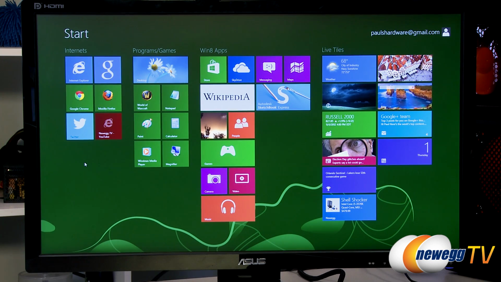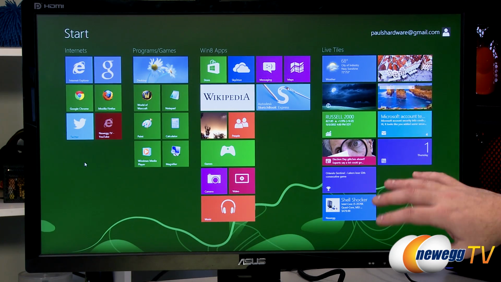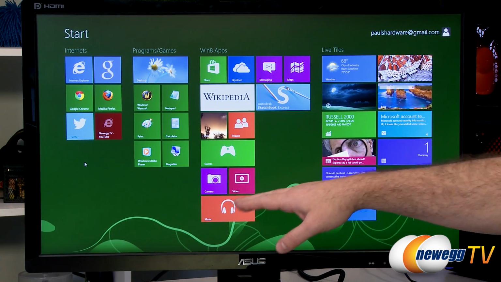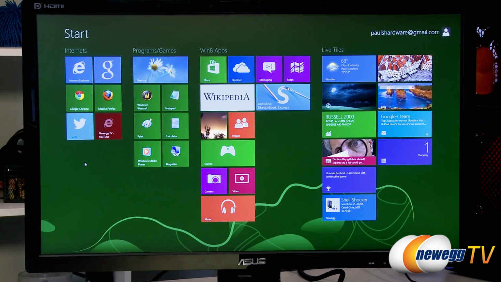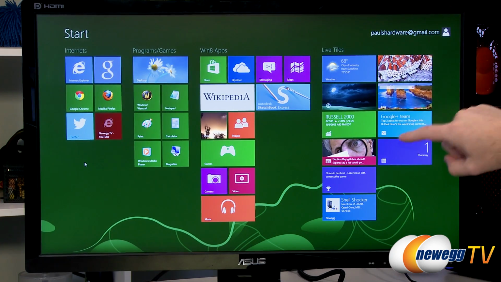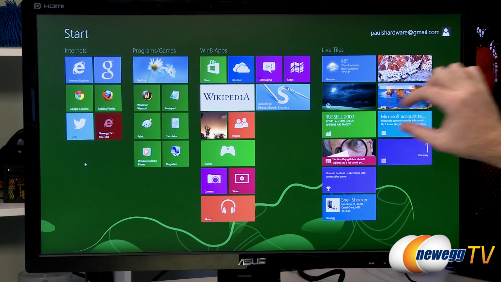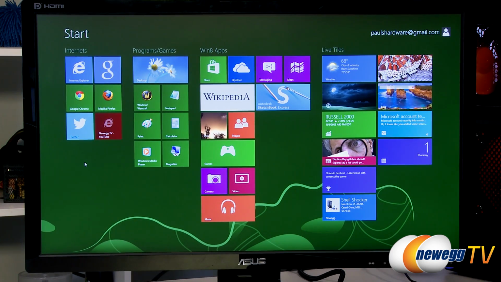Now, the third thing that I mentioned that I like to do with computers is to stay connected, and whether you're talking about staying connected with friends or staying connected with news, the Windows 8 Start menu has a lot of options for that, and that's being live tiles over here, Windows 8 apps over here, or sort of a combination of the two. A live tile might just be a tile that displays information, or it might actually link to a larger program that's just going to show very short bits of information right here.